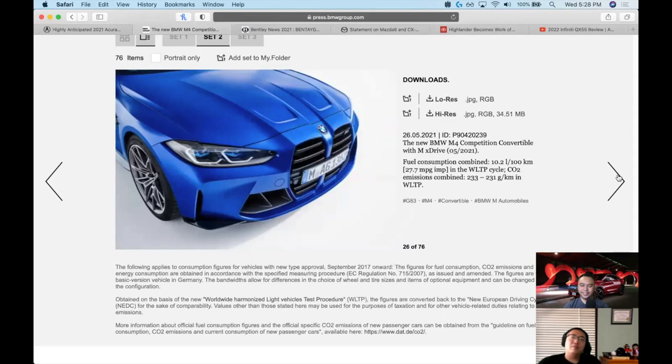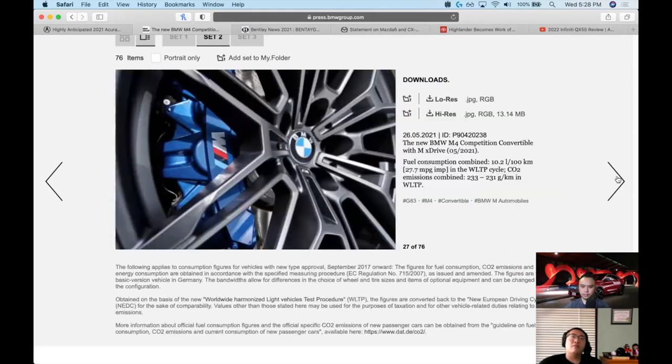A bit of chassis bracing, I think, as well with the convertible model, just to give it some of that rigidity back that you're losing, especially when you compare to the coupe or the sedan with a carbon fiber roof. Like the convertible is going to feel like a wet noodle. I don't think as bad as the E46. Well, the E46 had subframe problems on top of that. And we've advanced with chassis technology that I think the convertible will be pretty decent.